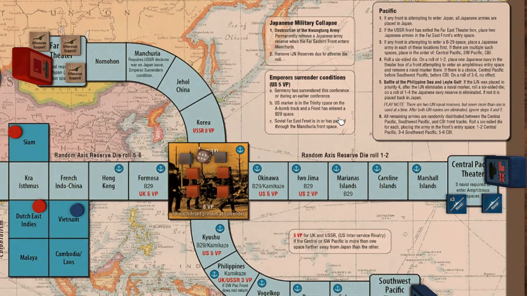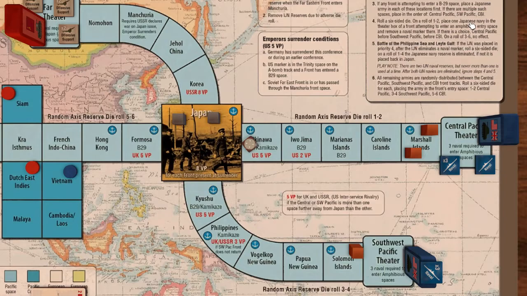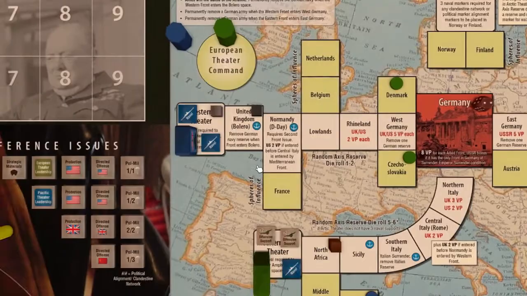Central Pacific, into the Marshall Islands. Burma, Marshall Islands again. And the Solomon Islands, which is a waste this turn. But accidentally it kind of fits. I mean, we lost Guadalcanal in this version of the war. Now to resolve the battles. This front can go nowhere because the German Navy punched the Allies.